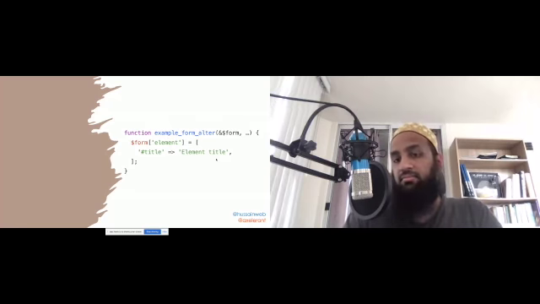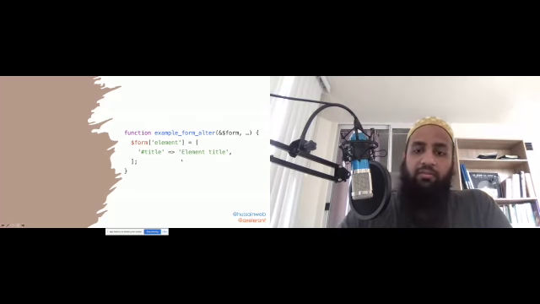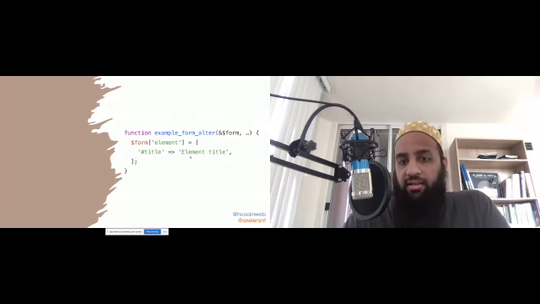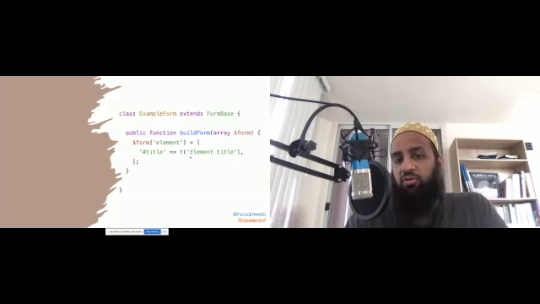Now there's nothing wrong here from PHP's point of view, but in Drupal we're expected to wrap this in a t() function call. So this is more of a Drupal specific thing rather than a PHP specific thing.